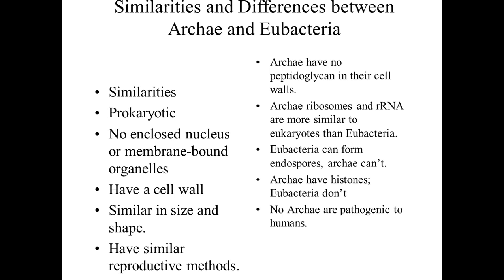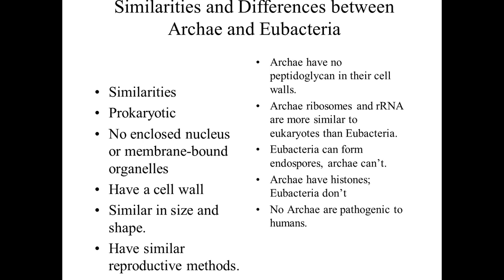The other thing that I'll mention, it says here, eubacteria can form endospores, archaea can't. I wish I could draw it on that board. I don't guess I can. So I'll do it over here. Let's say that this is a regular eubacteria cell. I'm not going to draw the wall, otherwise there will be a wall there too. Here's this little chromosome. And let's say it's in an environment that's getting bad.